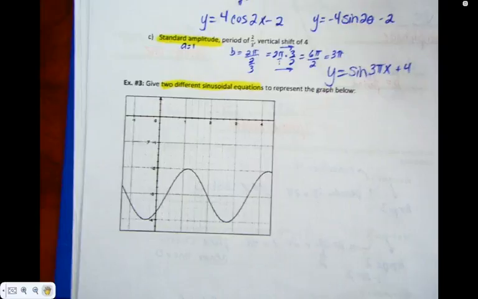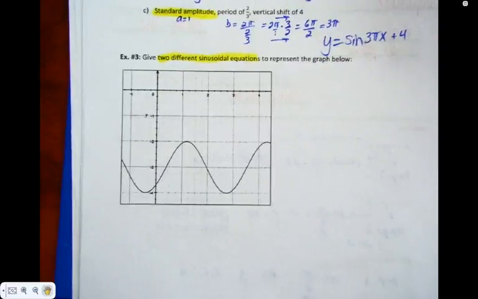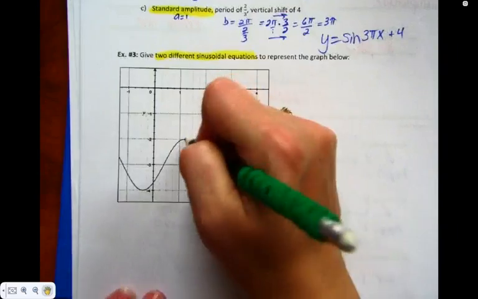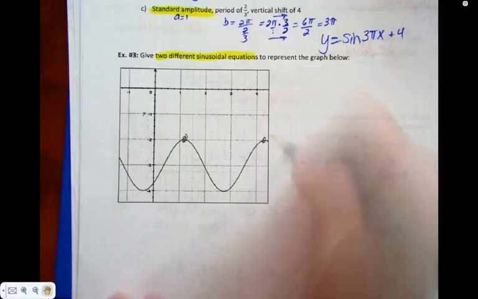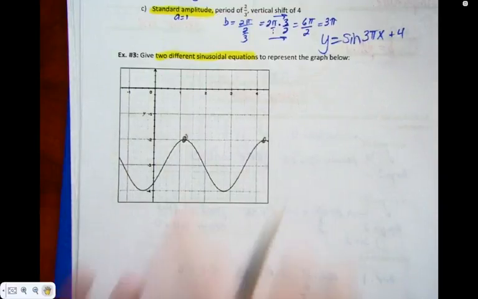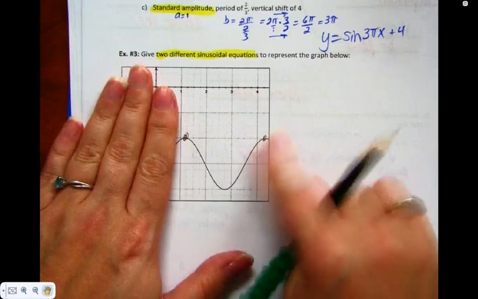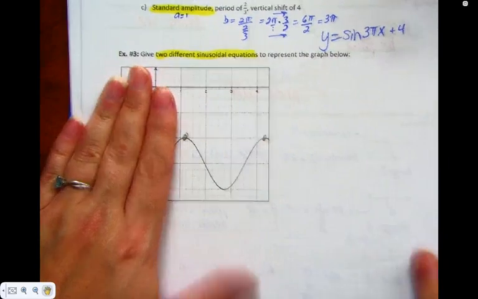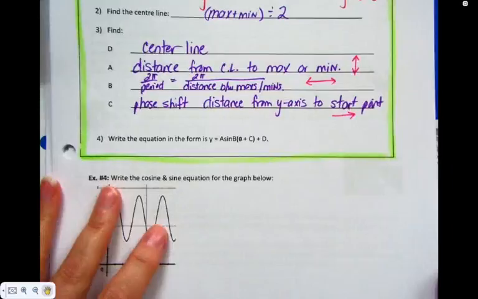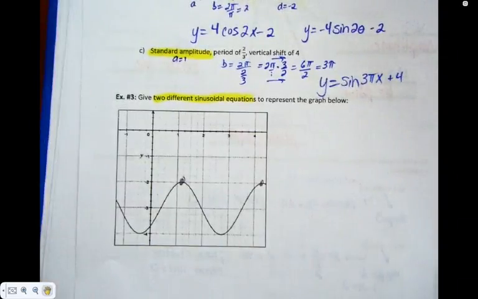Two different sinusoidals. So the first thing you want to do is mark 2 points, and it's completely up to you where you put the points. I want you just to watch me, and I don't want you to write. I could choose to start my graph here and end my graph there. Why did I pick that? Because that's the top back to the top. If I chose that, take a look at the shape you see. Which one of our 4 base graphs starts at the top and goes back up to the top? That would be a cosine graph. That would be one possibility.